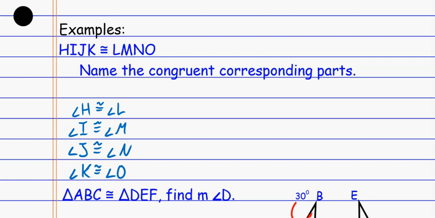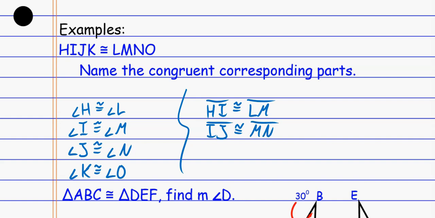Likewise, I can do the same thing with the segments. If I jump to the segments, I could say that segment HI is congruent to segment LM. And again, it's right out of the name. Segment IJ is congruent to segment MN. Segment NO is congruent to JK. Sorry, I did that one in reverse order, but that's okay. And then the one that students tend to struggle with is this wraparound one. Notice HK or KH. Well, the match over here would be OL. Okay, so keep that in mind. The naming shows us, or should show us, the congruent pieces. Okay.